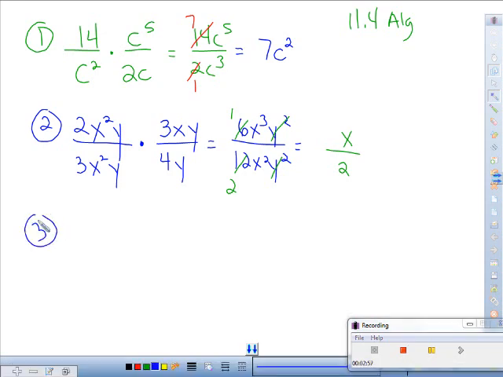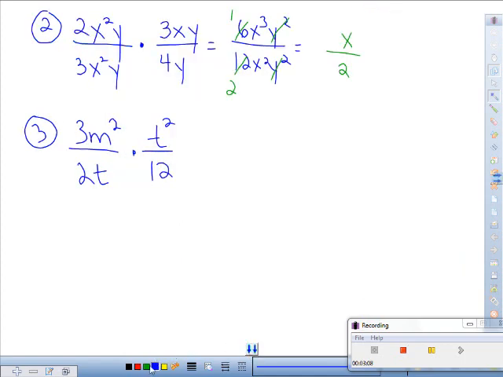This multiplication, you could pre-reduce, and that's what we'll do on this one. It's called cross-canceling. Okay, so here's an example of one that we could actually do the reducing first. This 3 and this 12. Notice one's in the numerator, one's in the denominator. They're both divisible by 3. So zap 1, zap 4. I just reduced each of those numbers by 3.